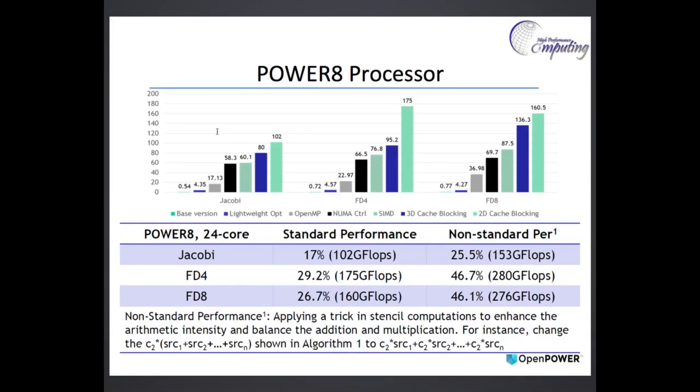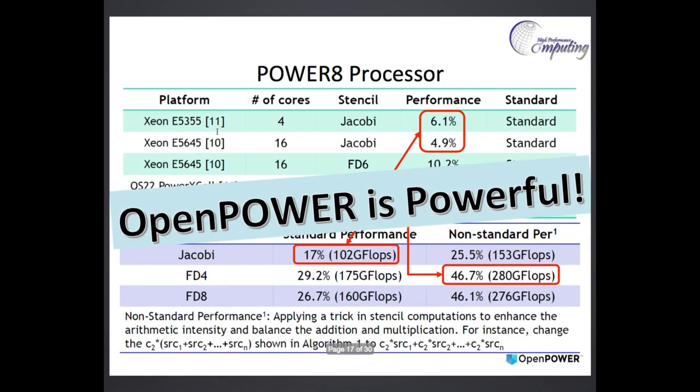With the optimization and the tuning techniques we provided, we could figure out that a remarkable performance boost is achieved. And compared with the related work, we could find that POWER could get far better performance than the product of the related company, and we could get the conclusion that OpenPOWER is powerful.